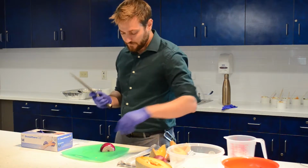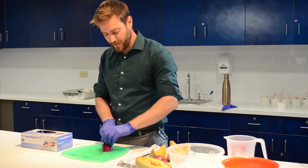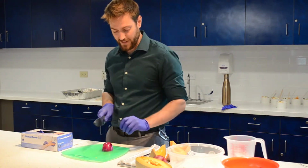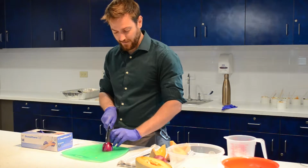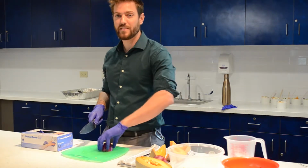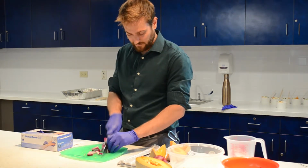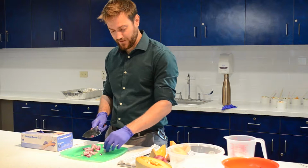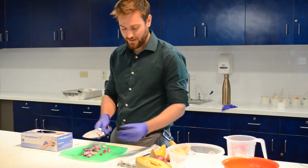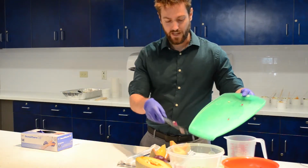So the biggest thing to do, kind of with the knuckles again, is you're going to just cut it like this. You can bring your finger over to hold this piece so it doesn't fall, or you can let it drop. You just want to make sure you're being safe. And then the same thing. When you cut it like this, you get the nice little shapes there, and then easy, you just cut it again with the knuckles. And when you get that last little section, you can tip it over so you don't have to worry about getting too close. And then you cut the last little pieces. That all goes in, and you're all set.